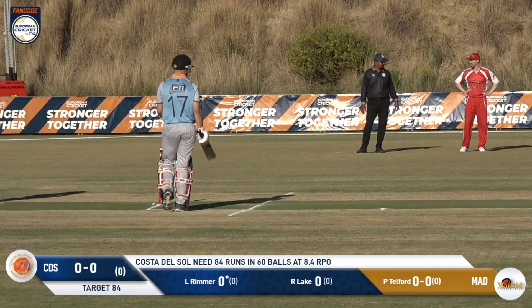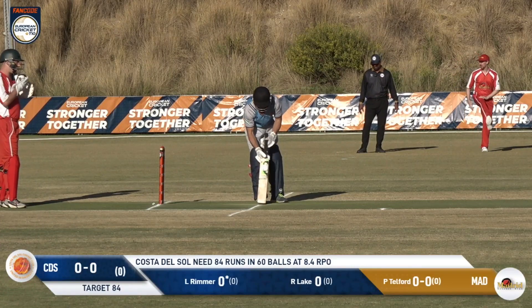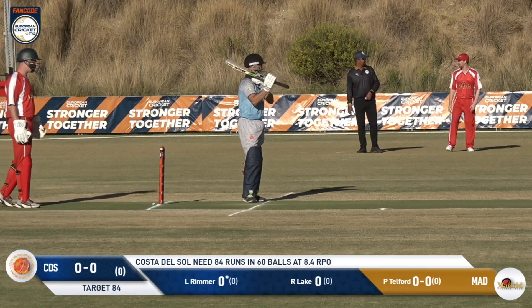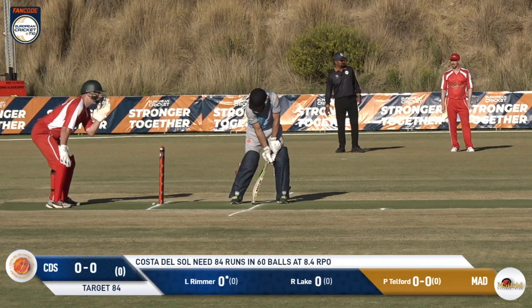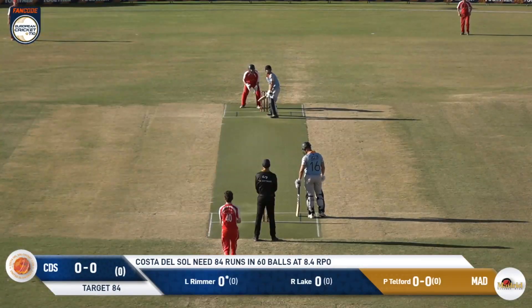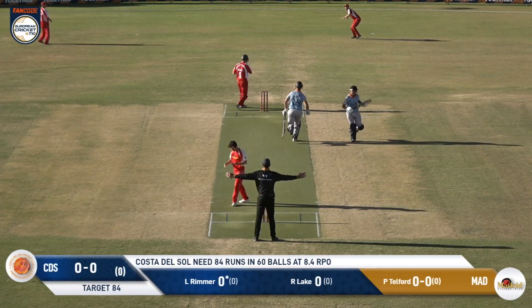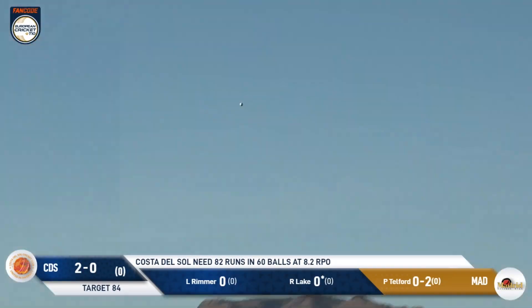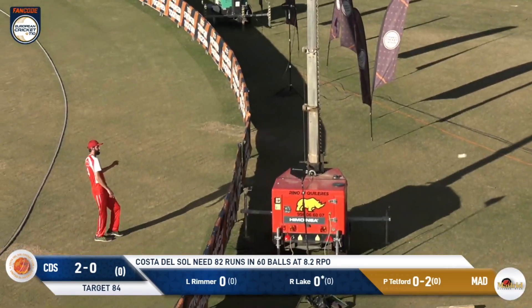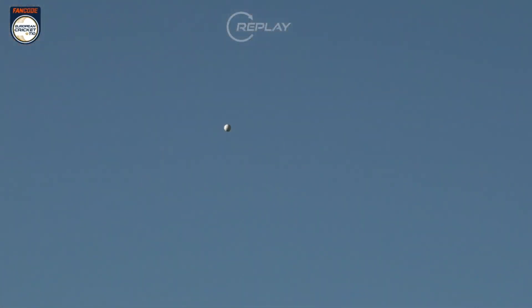Rimmer — really powerful batsman. If he gets in and bats any length of time you imagine he'll get through these 83 runs pretty quickly. Umpire says play — here we go. That is an absolute shocking ball and they're going to get two free runs to start. What a shot! It hits the generator — that might even turn it on. A little bit more flighted this time — he says well, thank you very much.